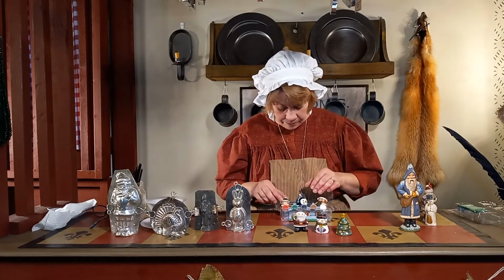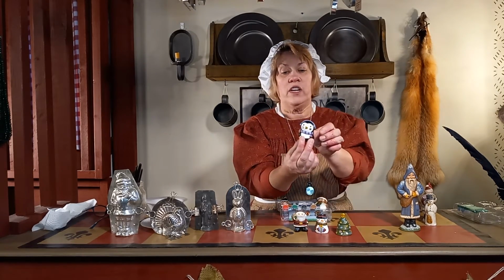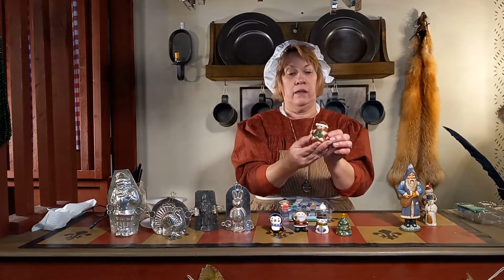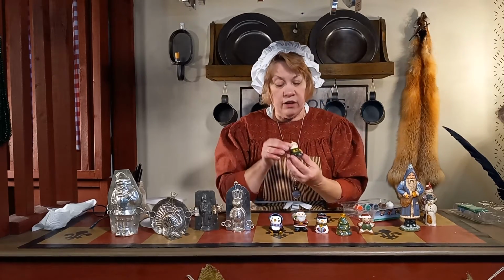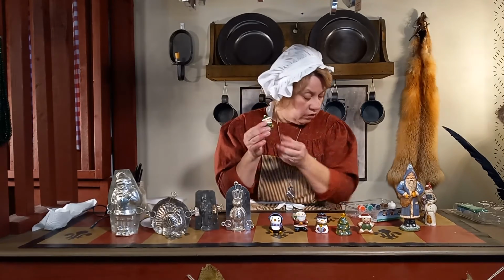And then we've got this penguin. Isn't he cute? And you can see I highlighted different places with different colored glitters. Here's a little gingerbread guy. Isn't he cute? And then the last one I saved just to show you an example of what you can do. This was a little elf, and I already put a little bit of glitter. You can see I glittered their little cheeks and stuff. These are just cute little guys.